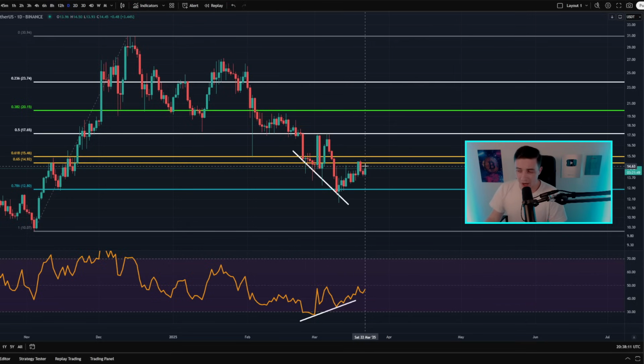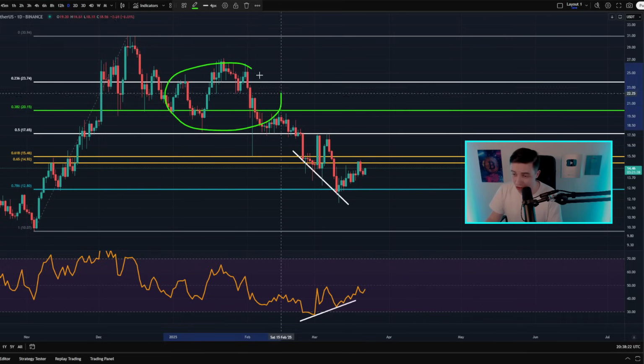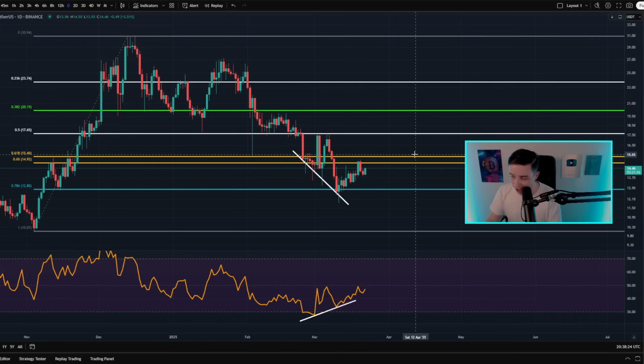But at least for now, while we've not yet confirmed that breakout above this resistance, technically the larger price structure or the larger trend is still currently bearish, as I've been saying for months now on the channel, since we haven't seen much higher prices for the price of Chainlink. And as for support, we still have a lot of support at around $12.70 to $12.80.